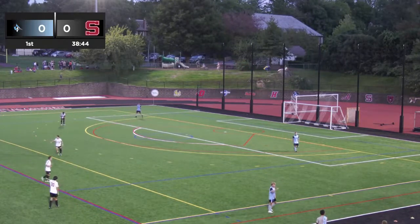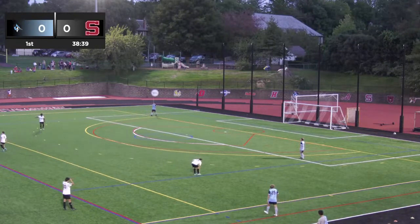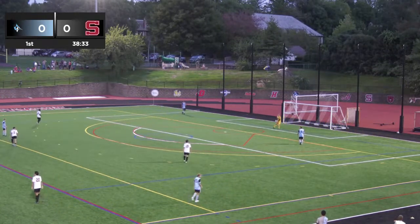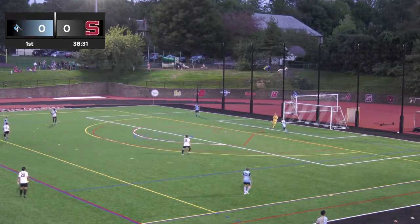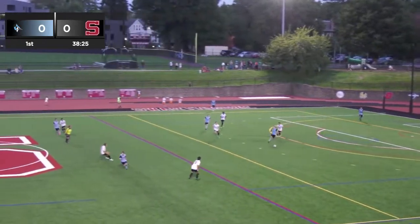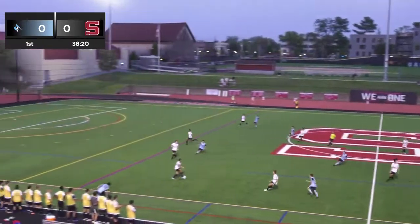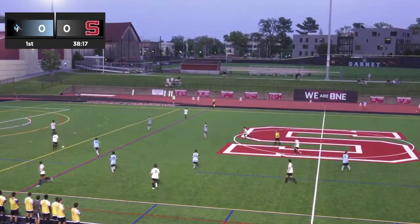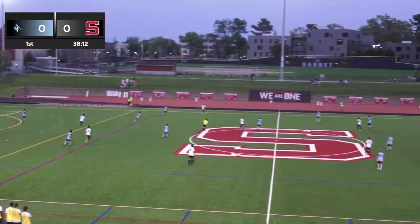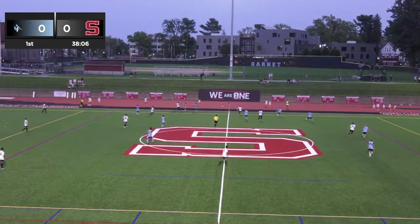I almost said this morning a couple of times because of the women's game. That earlier game that we saw on the Garnet Sports Network was an 11 a.m. start. A real exciting game. Christopher Newport raced out to a 3-0 lead, and 2 late goals by the Garnet made that a real interesting last couple of seconds. But the Garnet did eventually fall. Their first loss of the year for the women. They're 6-1. Of course, 3-2 final against the defending national champions and also the top-ranked team in the country. So, pretty good game for the women earlier today. But again, their first loss.